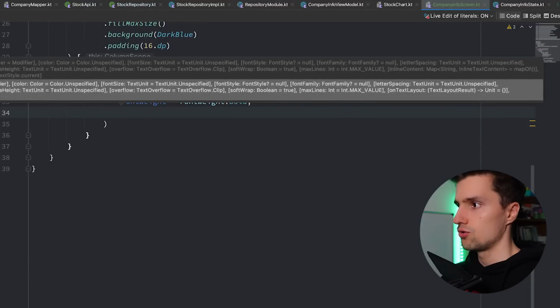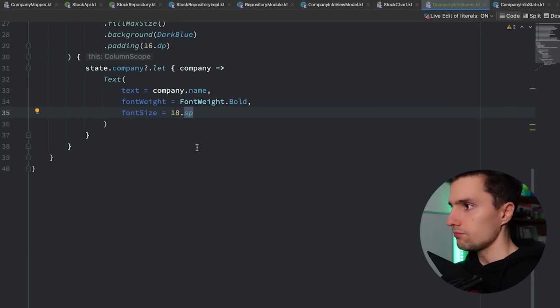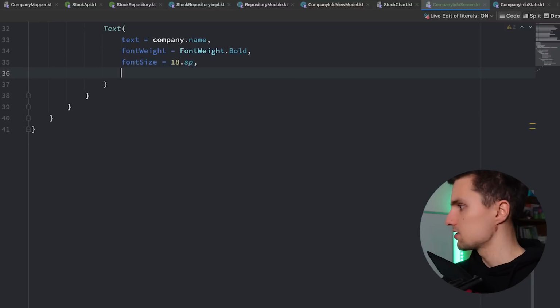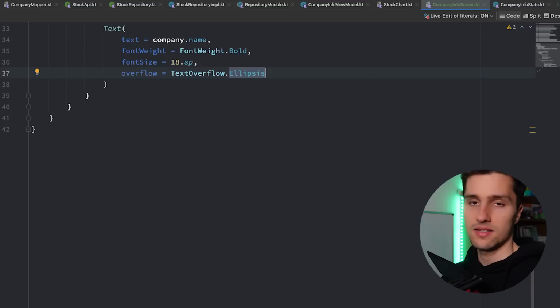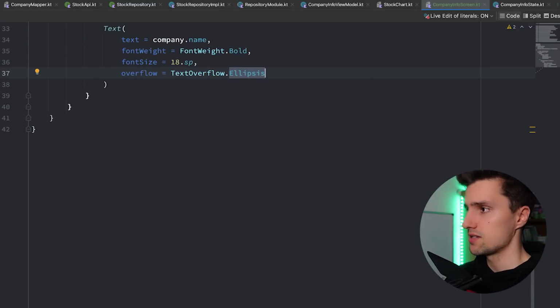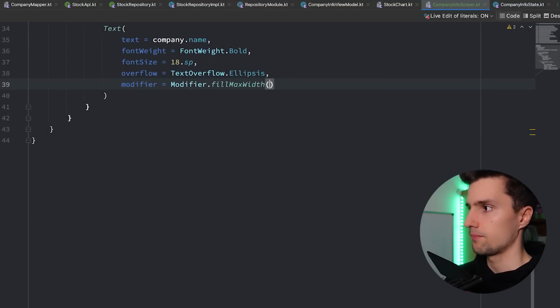We want to set the font size to something bigger, like 18sp. What else do we want to change? We want to say overflow is ellipsis. So for very long texts and for very long names, we actually cut these off with three periods. And we make sure to simply fill the max width.